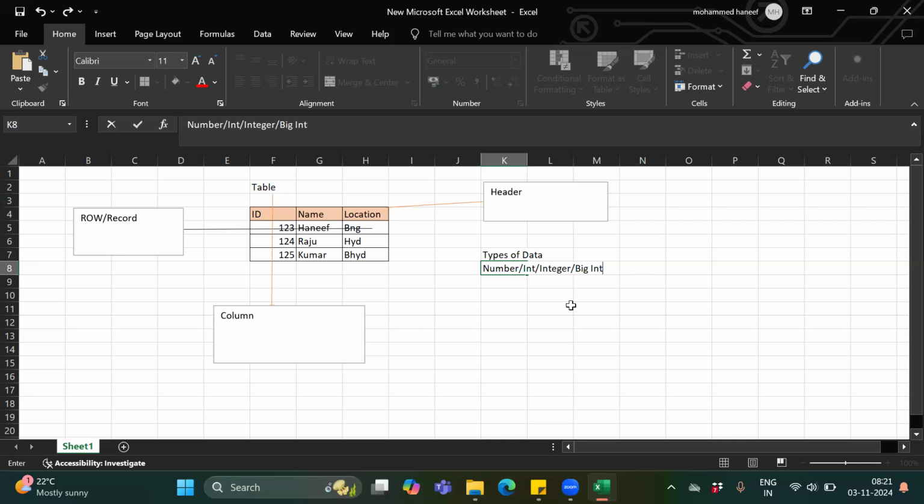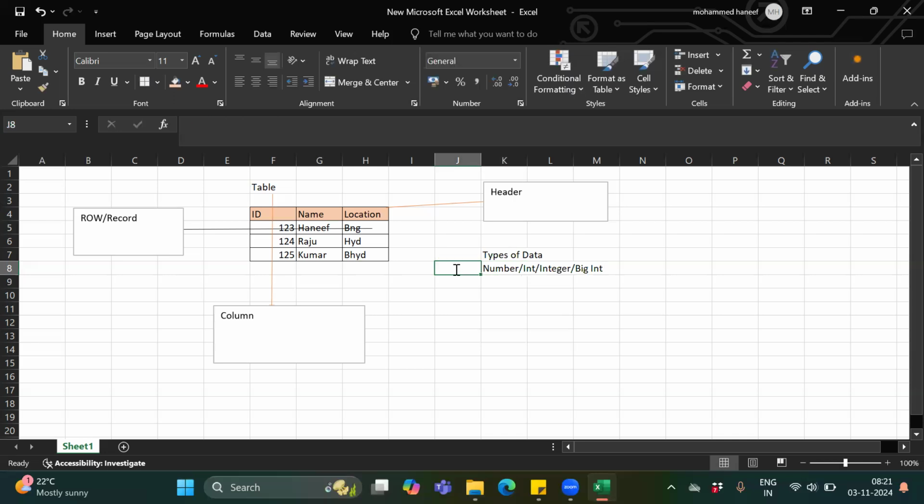You can take anything. So you can call it number, int, integer, or big int. The behavior of this data is that it is only numeric data.